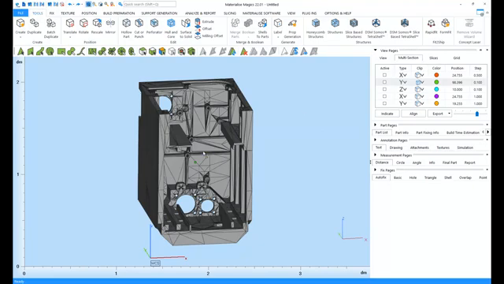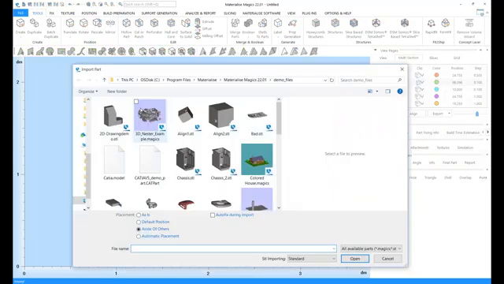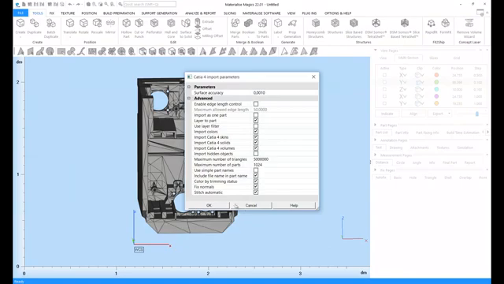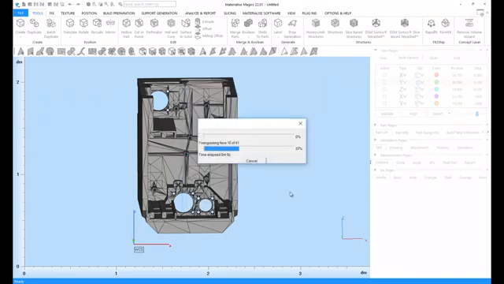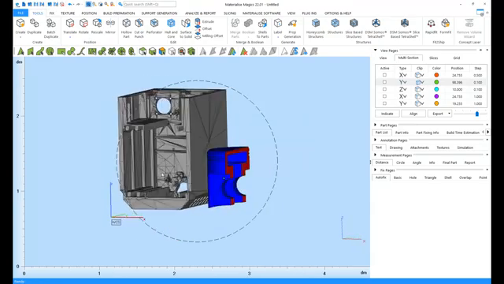In order to print a part, you need STL files. If you have a native CAD file, you first need to convert it into an STL file. This is because STL files can tell the 3D printer where the inside and the outside of the part is, unlike CAD files. If you'd like to learn more about importing and converting files, please see our tutorial on importing.